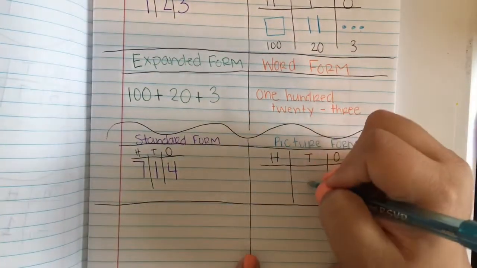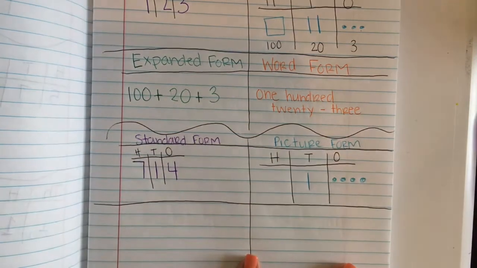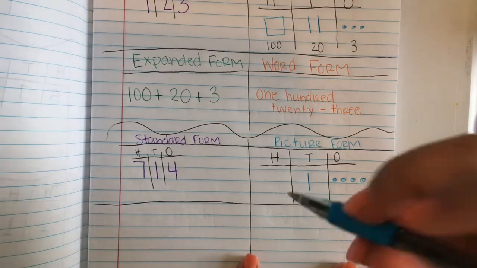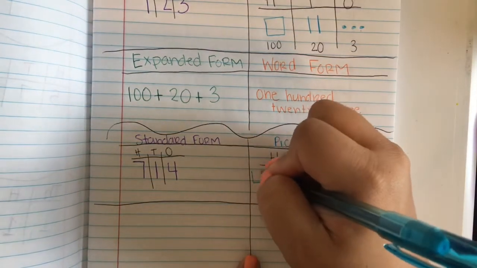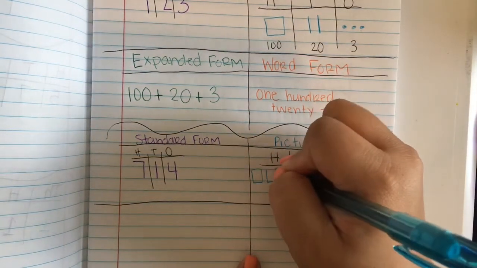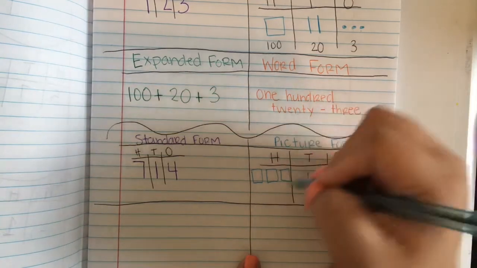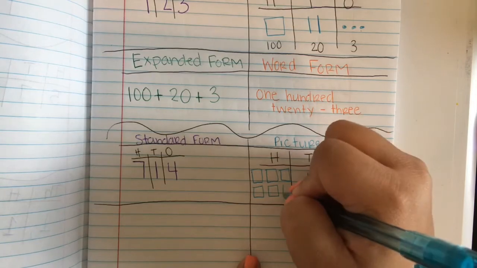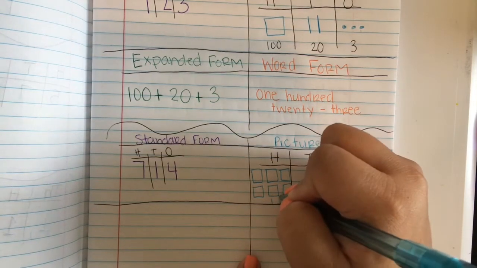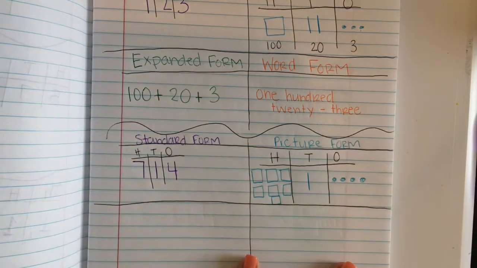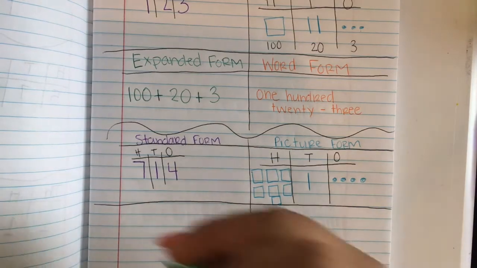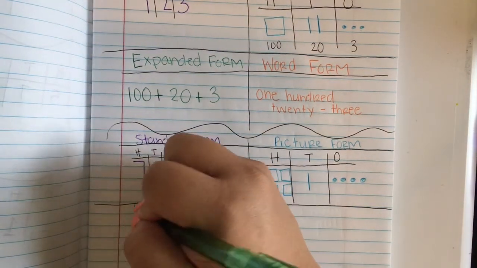There is 1 ten. So I'm going to draw 1 ten. And then there are 7 hundreds. Now I'm not going to want to draw them huge because then nothing's going to fit. So I'm going to go like kind of like this. 1, 2, 3. Now if you see only 3 fit here, so I'm going to go to the next row. 4, 5, 6, and 7. Perfect. So don't forget to label. This is going to help you for our next form, which is our expanded form.